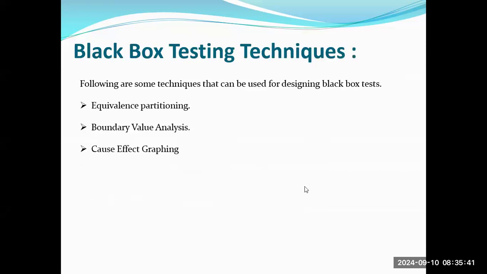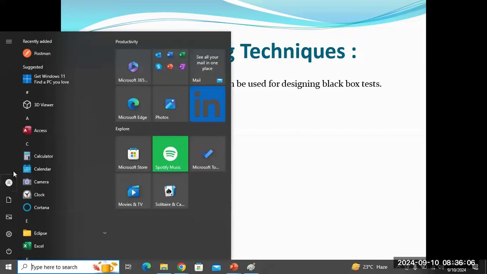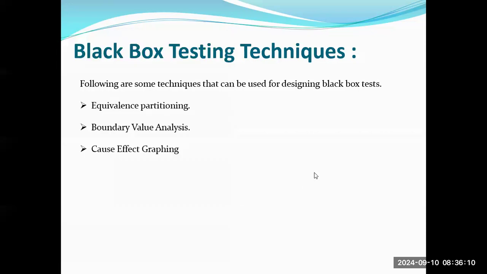We are also following some techniques while you are doing the testing. What are they? Equivalence partitioning, boundary value analysis, and cause-effect graphing. Whenever you hit an issue or see a defect, we need to do some analysis and use some techniques. We'll discuss this when the project comes, but I will give you one example for one of the most important ones: BVA.